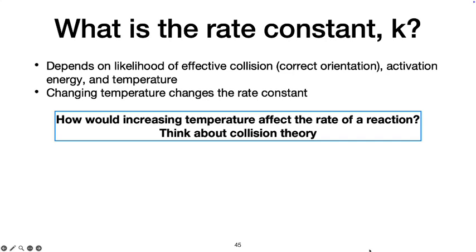So, what is the rate constant? The rate constant tries to factor in all those intangibles. When we're thinking about our rate, generally, k times the concentration of our reactants to whatever order. Just put an x up there. We can monitor the concentration of our reactants. We can determine the order of the reaction. How important is that reactant to the overall process? But that tells us nothing about how the reactants collide.